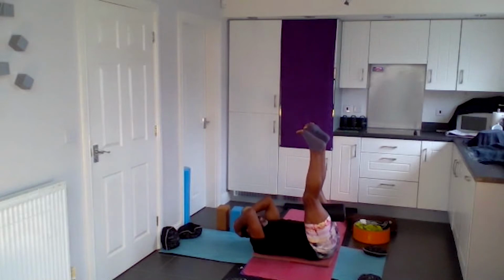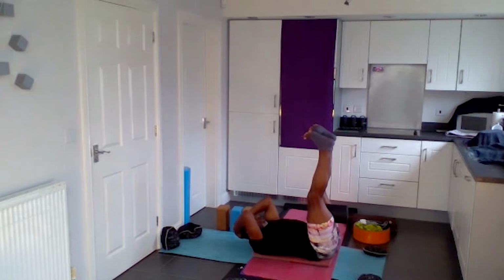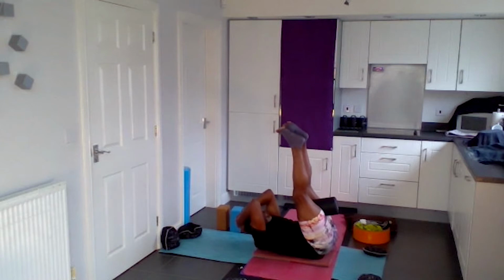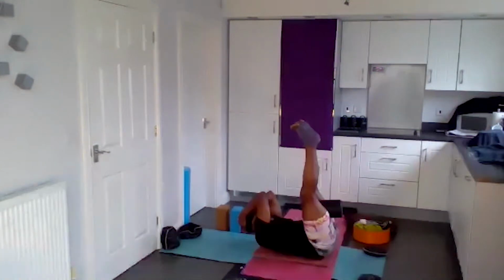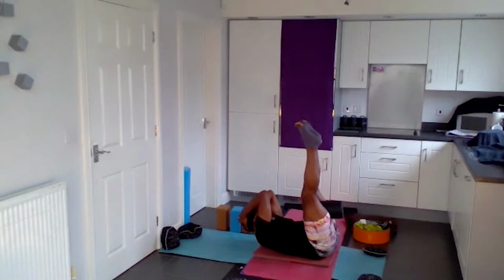Inhale, head to center. Hold the breath. Press your lower back down, squeeze the roll. Exhale, curl tailbone up, reach your legs straight up, both elbows to left knee. Squeeze the roll, squeeze sit bones to tailbone, stretch your legs up, reach your elbows up, pull belly down.